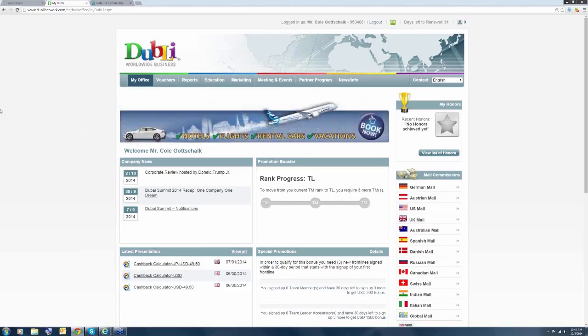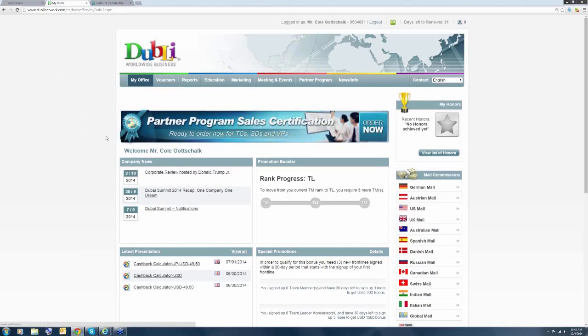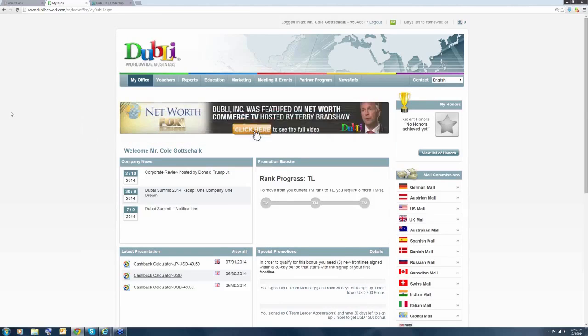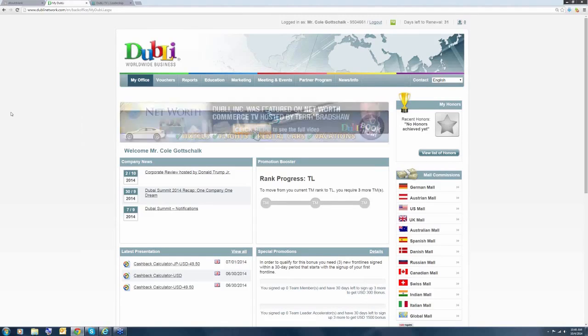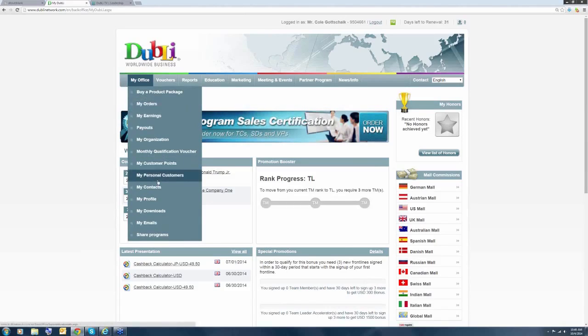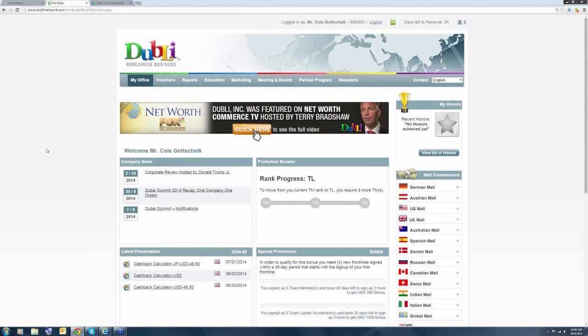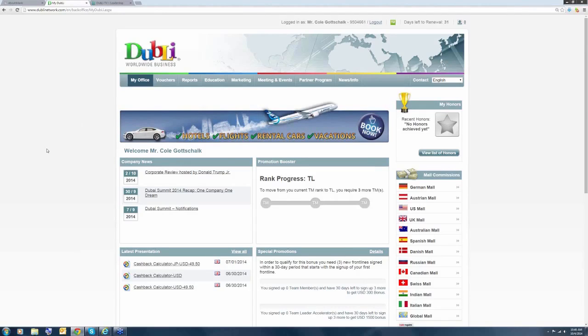And then the vouchers that you use from here, you'll track them from here. Those that you run from Dubli.com, the telefriend link and the invitations, that history, you will also look for it in Dubli.com, not Dubli Network. If that customer registers and becomes part of your business, then you'll see that particular customer under my personal customers, because your Dubli.com site is part of your network site only from the respect that those customers, you're the business associate that your own retail site is tied to, so you get paid on all of those businesses, and that's how it's handled.